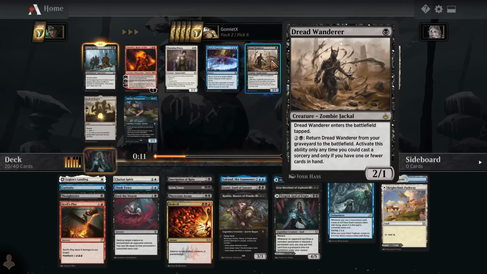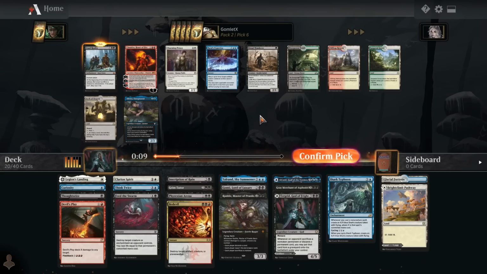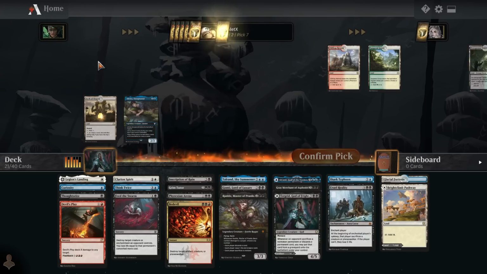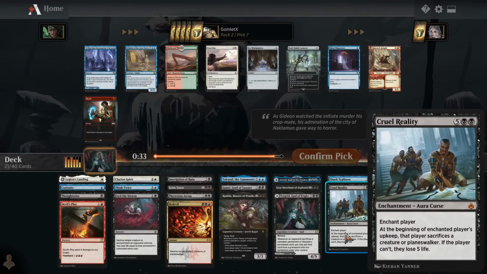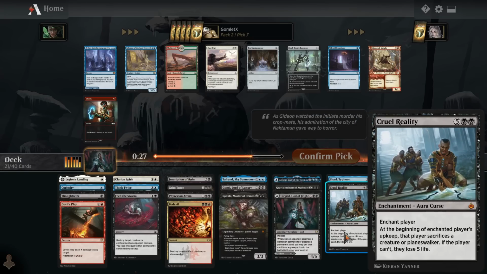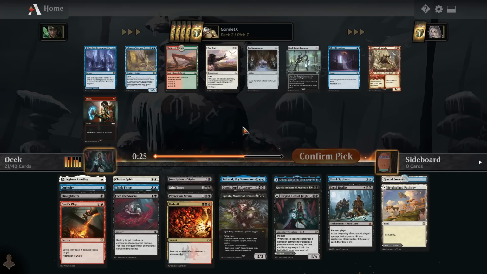So Dread Wanderer is more for an aggressive deck. I feel like we're definitely not going down that route. So I'm going to take Cruel Reality here, which is a great game ender. 7 mana to enchant somebody, and then in their upkeep, they have to sacrifice a creature or planeswalker. And if they can't, they just lose 5 life. So it kills them in 4 turns if they don't have any creatures out. And if they do, and we have Terragrid out, we can keep stealing whatever they're sacrificing. That could potentially be pretty good.